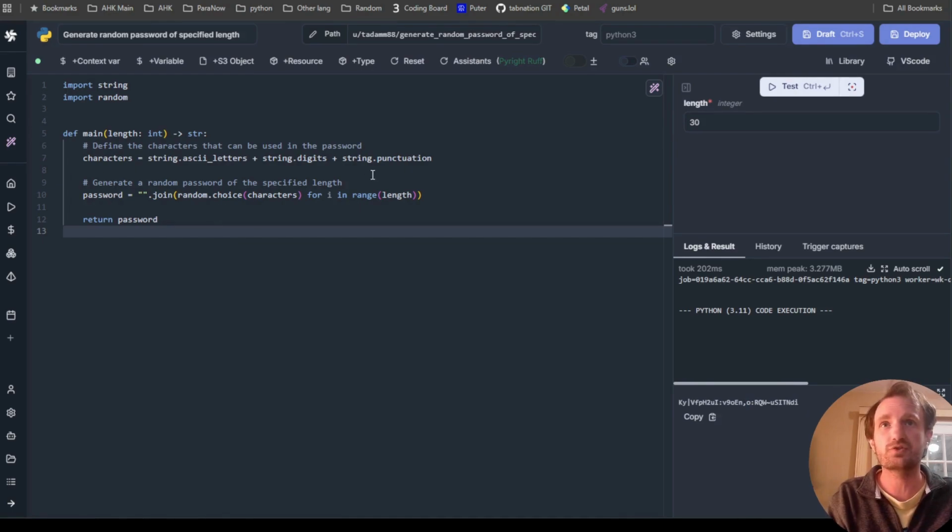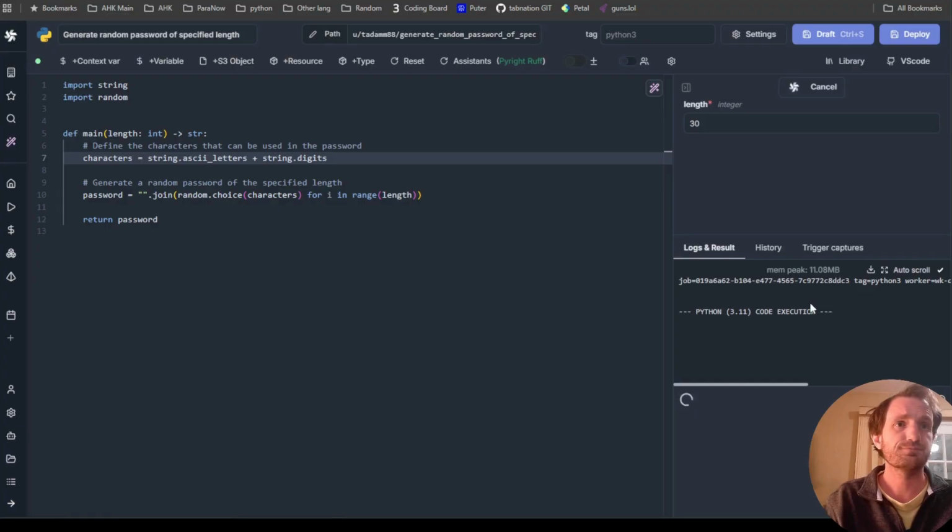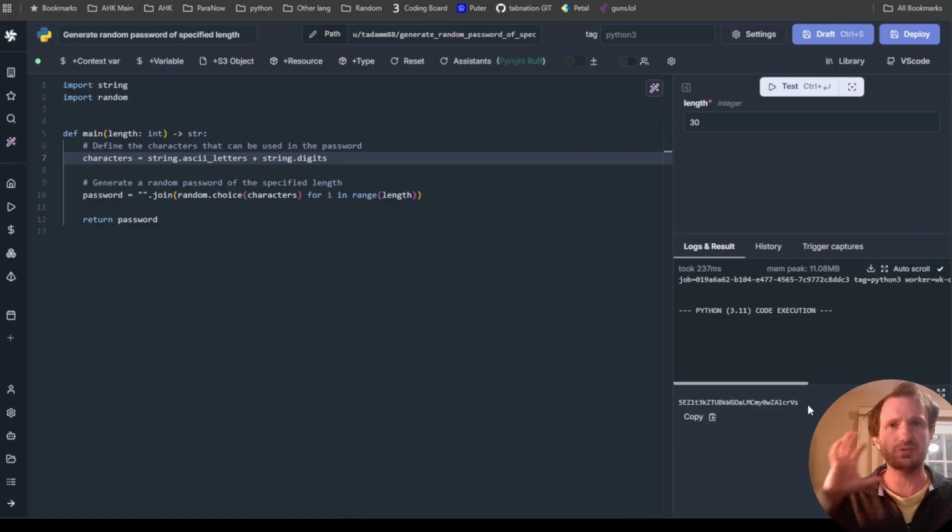Now, if you don't want a password like this that is a bit ridiculous with some of these extra things, you can always take out some of the stuff in the characters here. So you've got your basic letters, string digits. You can go ahead and get rid of that, for example. Regenerate. And there you go. That's a much easier looking password without all those symbols, because I personally don't want a password with a ton of symbols in it.